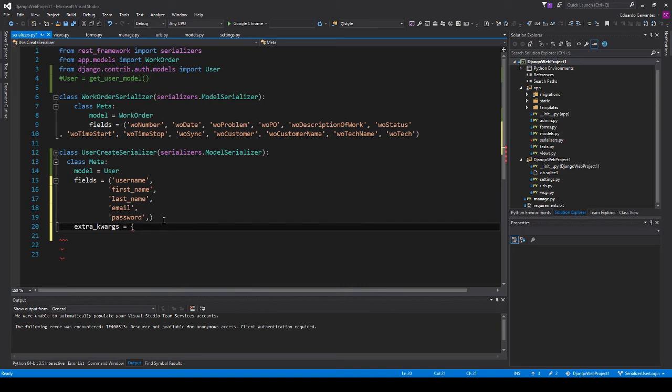And you basically make a dictionary. Let's say password. And part of that dictionary is going to be write only, and we'll say true. And close that one, and then close the outer one. Didn't like that one. Why didn't you like that one? Oh, because I didn't put parentheses on that. Okay, fair enough. There we go.